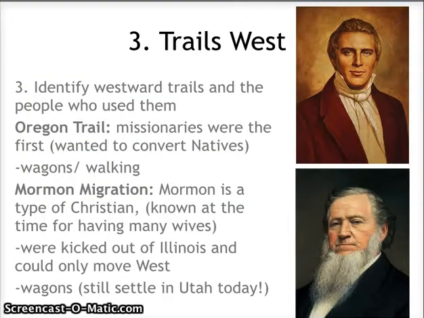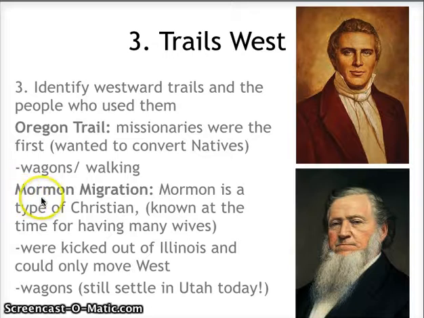The second trail we're looking at is the Oregon Trail. Now, the Oregon Trail is actually not a new trail. This trail was Lewis and Clark, back during Jefferson's presidency, they were the first to walk on the Oregon Trail. This time around, missionaries were the first to walk on the Oregon Trail. Missionaries are Christians who want to convert natives to Christianity. Now, some of them had wagons, but for the most part, these people are walking. So they are walking from areas like Illinois and Wisconsin all the way to the west coast of the U.S.